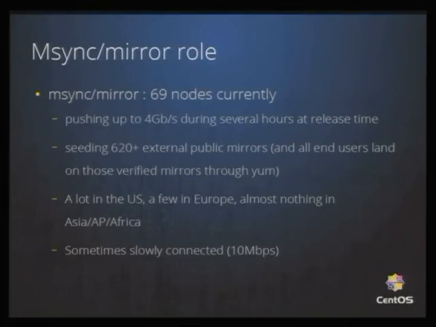At the moment, we have something like more than 600 external mirrors that most of the people are using, not counting the people using an internal mirror for production, obviously. As I said, we have a lot of machines in the US, a few in Europe, but some parts of the world are not really well covered. Like, I think we have just one machine in South America, and the machine is in Brazil.